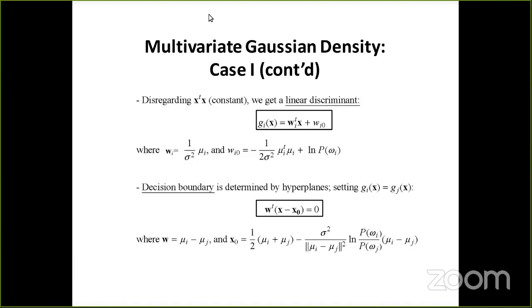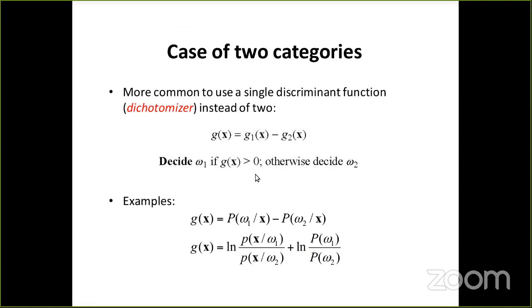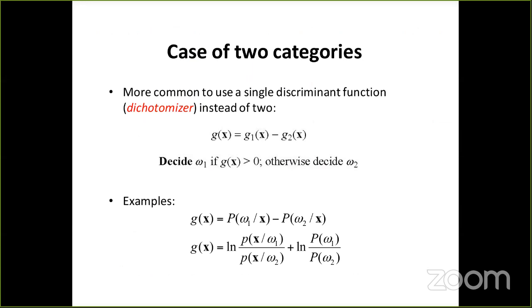Okay, sir. Thank you. What is the significance of using a dichotomizer? I missed that, so maybe Ankur, can you answer that? Basically, we don't have to compute two functions. We figure out the function g of x by just taking the difference of the two functions. If you have only two classes, one function will do and you just compare it to zero. So it reduces your computation from two separate functions, g1 and g2, to a single function, g.